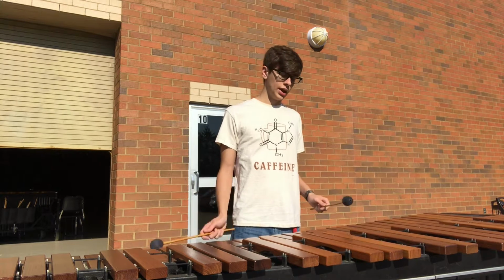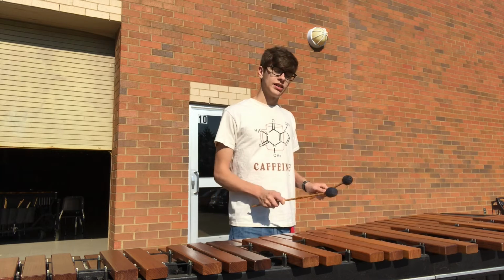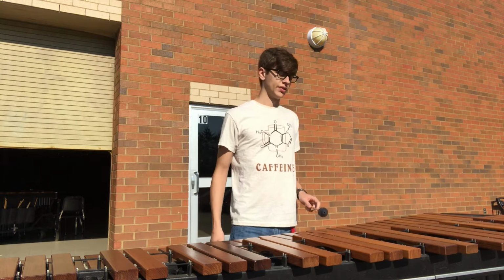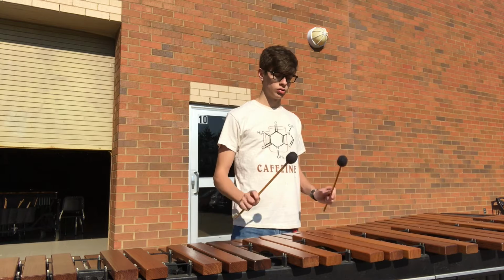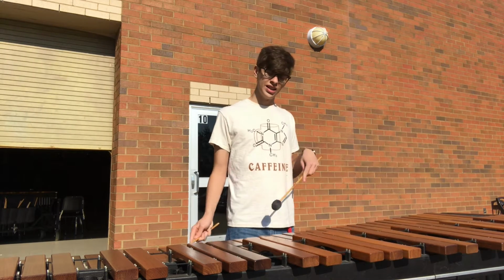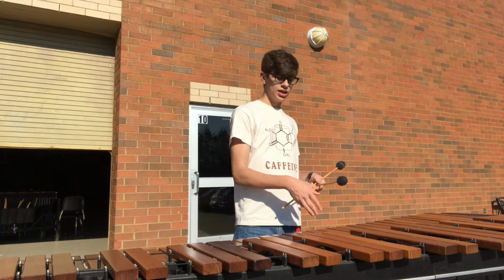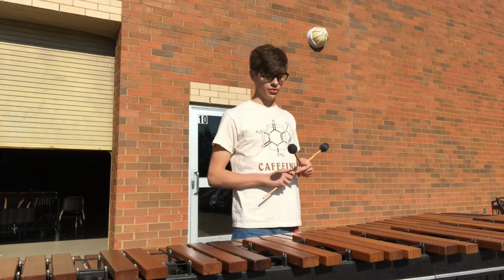And so your right hand comes in after, so it's going to start with one note of just your left hand, and then after that you'll start on the D and work up to the B and back down with your right hand. So it's going to sound like this. Alright, so you notice after that I go up to the B, back down to the D, and then straight to a C and an E, right?